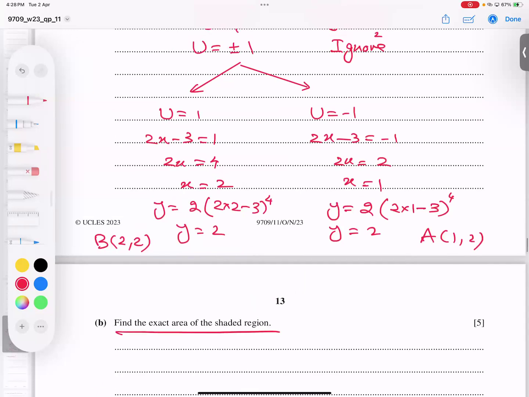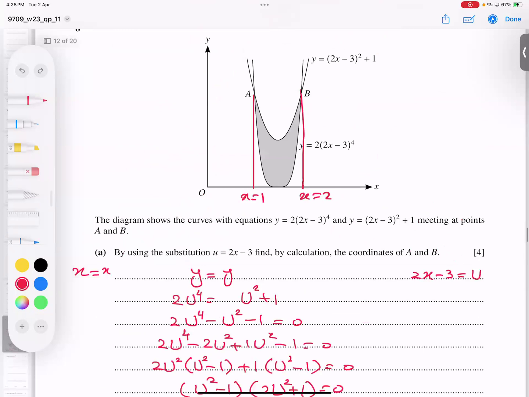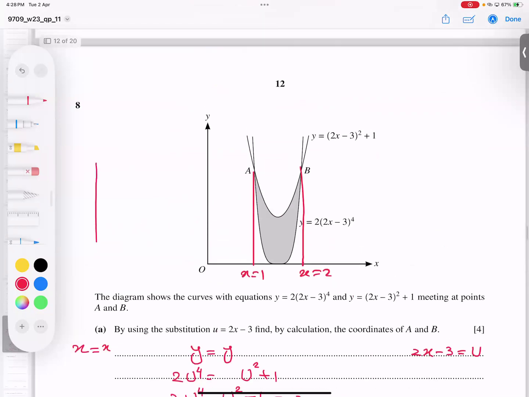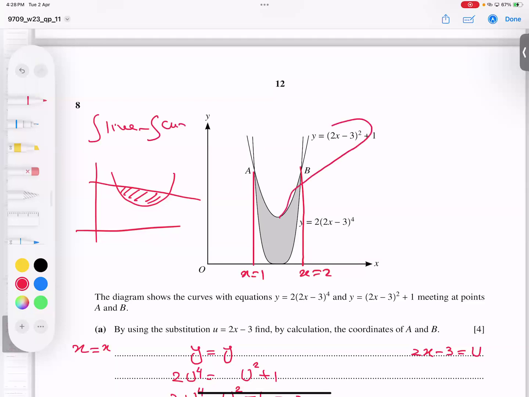Now let's go for the exact area. How to get exact area, students? Whenever we have two things, like a line and a curve, how to get this area? We check which is above. If the line is above, what do you do? Line integration minus curve integration. But in this situation, we have two curves. This is the above curve and this is the below curve. So the above curve always gives you the bigger area.